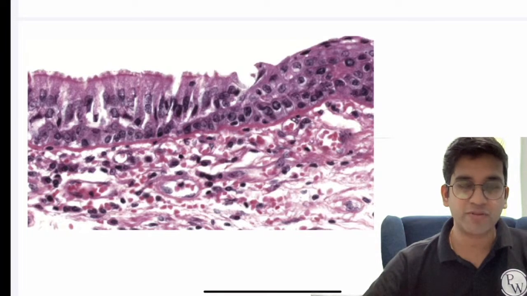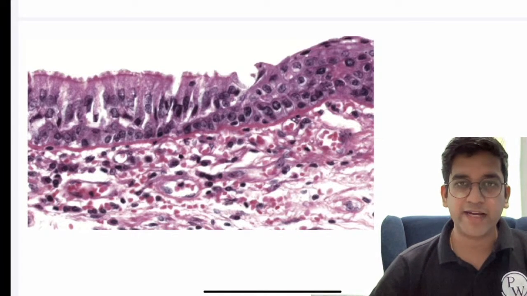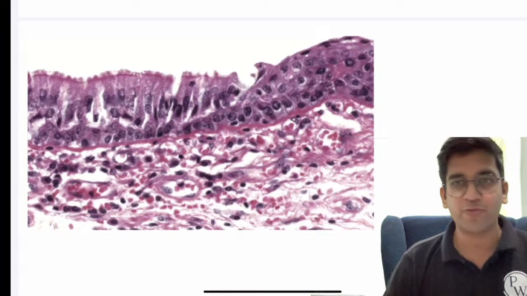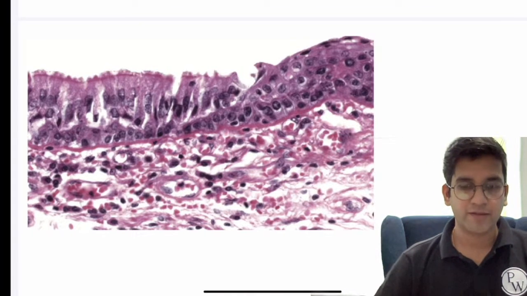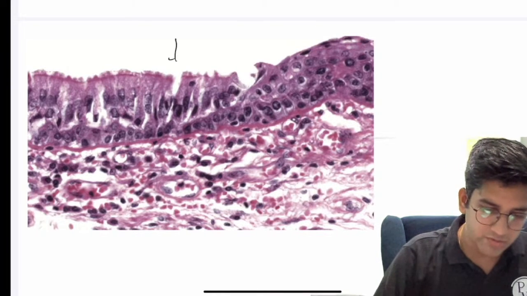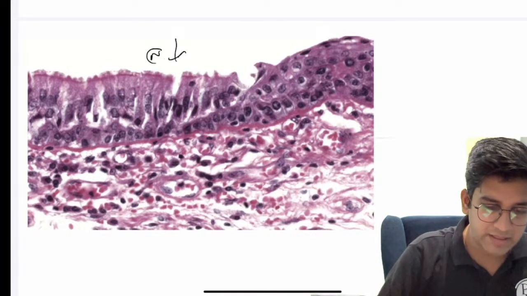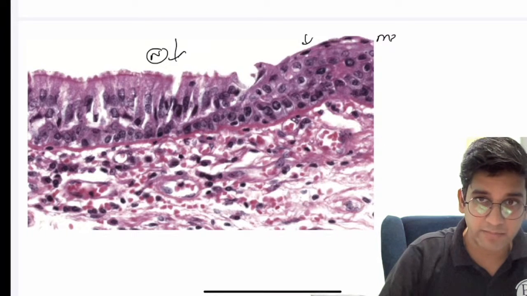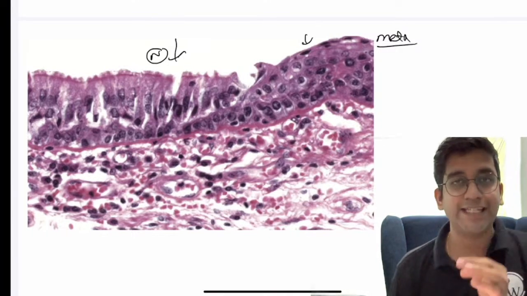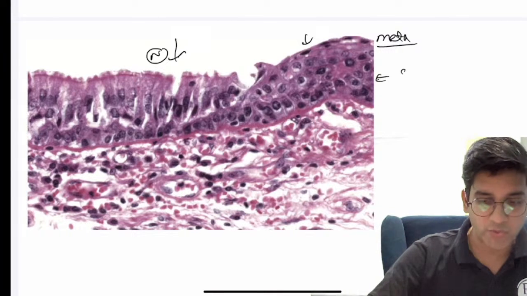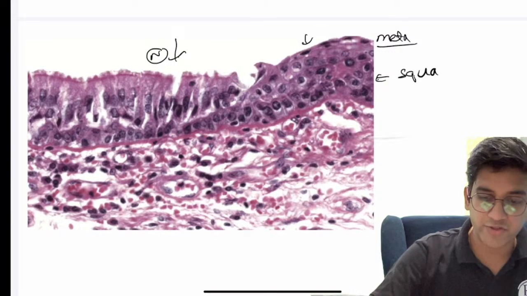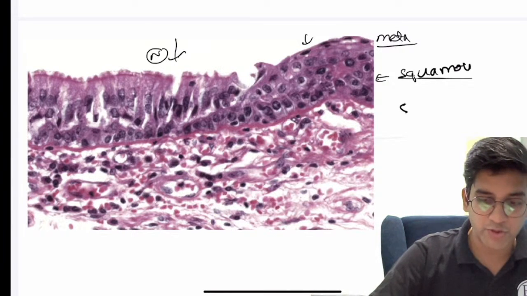Perfect, you have gone with metaplasia. Can anyone add on to it? Dr. Jain has gone for metaplasia as well. Can anyone tell me what type of metaplasia it is? So this is definitely the normal part, and this is obviously the metaplastic part. Perfect, this is a classical case of squamous metaplasia, and obviously you'll see squamous metaplasia in the respiratory epithelium in smokers.